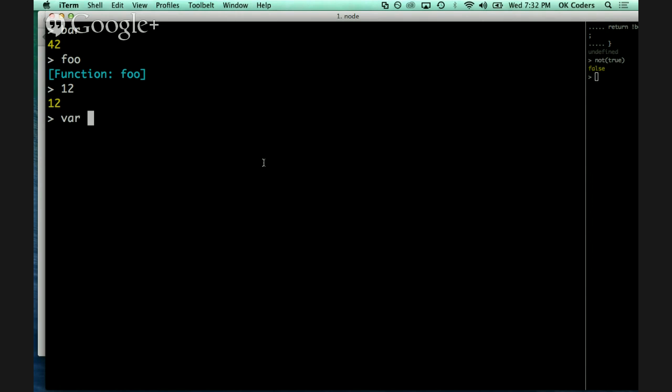So I could say var foo reference equals foo. So now type foo reference. Foo reference is a variable whose value is the function foo. So it's now holding on to or pointing to that bit of data. This is awesome. And it is one of the reasons why people like to use JavaScript. We're going to see why when we get into the asynchronous programming stuff, which Node is built out of. It means that we can take functions, stick them in variables, and use them later on whenever we want, which is pretty cool.